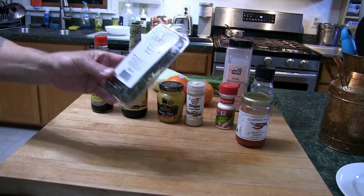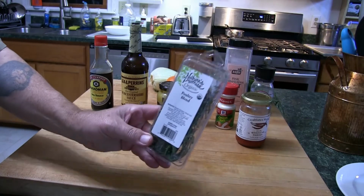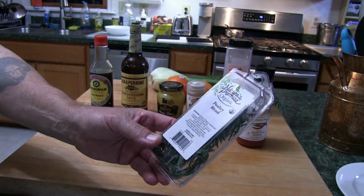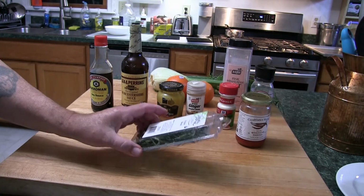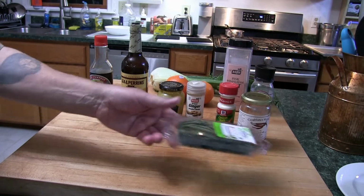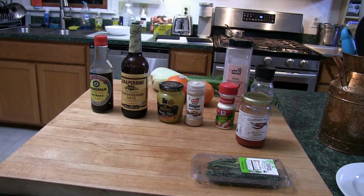and I also have some poultry blend. This is a combination of thyme, sage, and what's the other one? Thyme, sage, and rosemary. Okay. First thing I'm going to do is prep the vegetables.